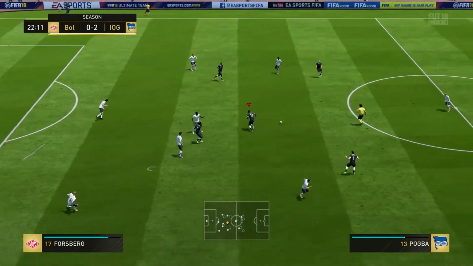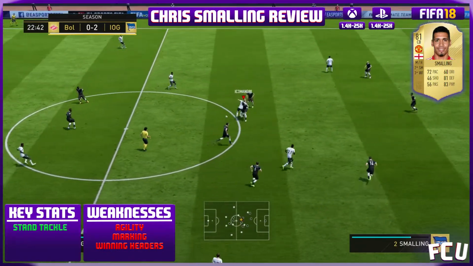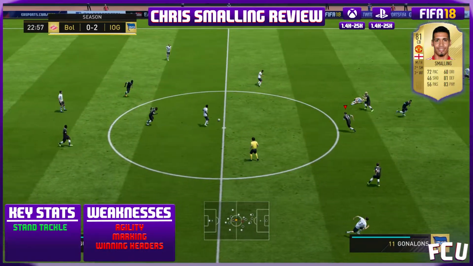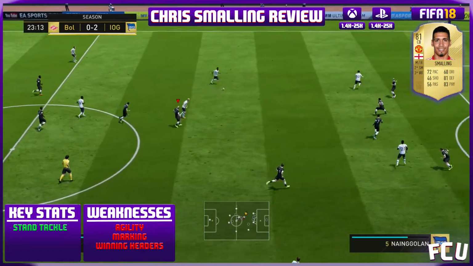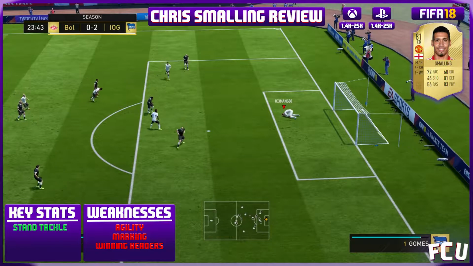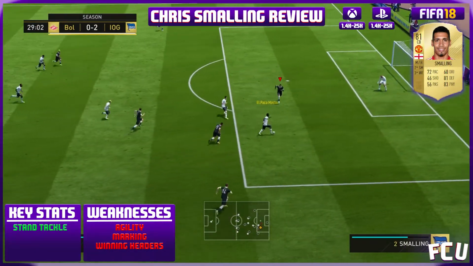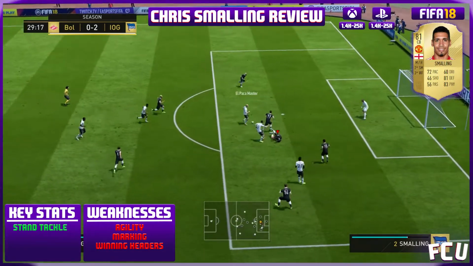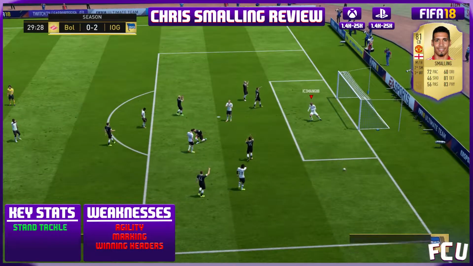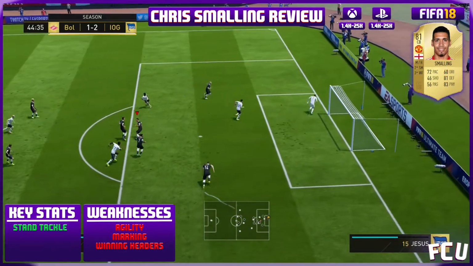So, to start off, we're going to be talking about the positives of Chris Smalling's card. One thing that he is actually very good at is his stand tackle. As you saw there, he made a pretty good tackle, kind of reaching around the player. Here's another one. He came up clutch, blocking the shot, and basically stopped a goal there. You can see there he's blocking the shot again.